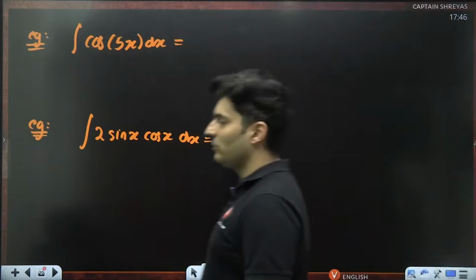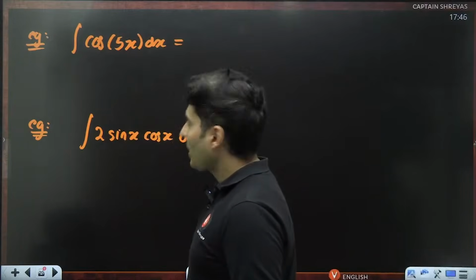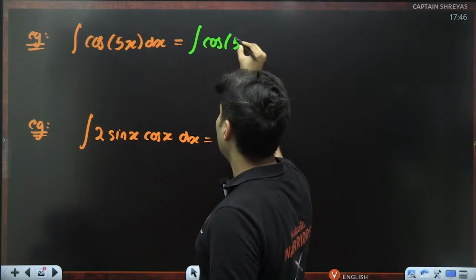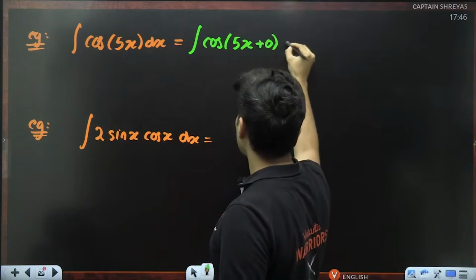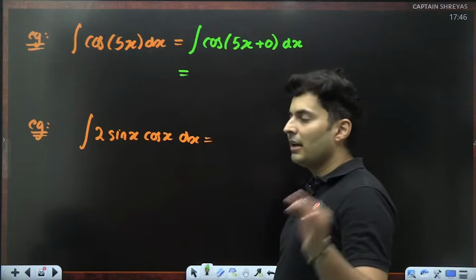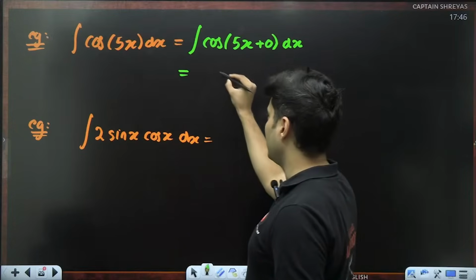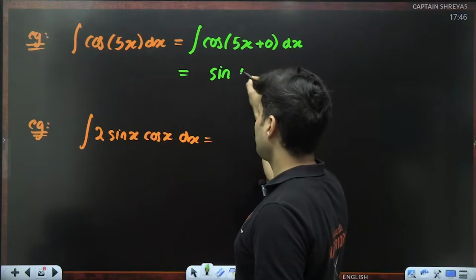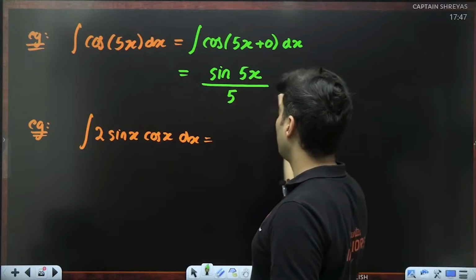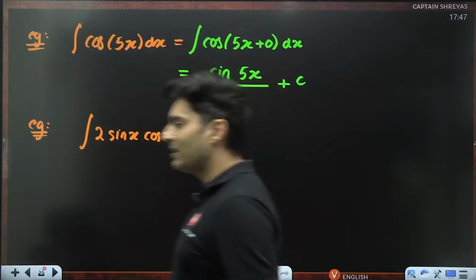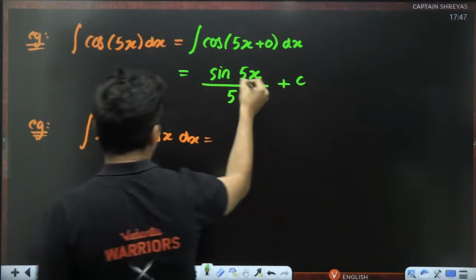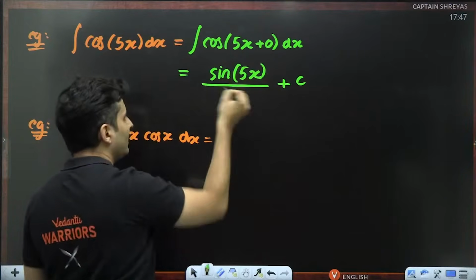What is the integration of cos 5x? Come on. This is of the form ax plus b, like it or not. This is actually 5x plus 0, where b is 0, a is 5. So you do the normal integration. Integration of cos is plus sine, so it will be sine 5x, the whole thing divided by the coefficient of x, which is 5, and then put plus c. That's it. You have used the ax plus b rule. Exactly, that 5 is not divided inside. Please understand, it is the whole of sin 5x divided by 5.